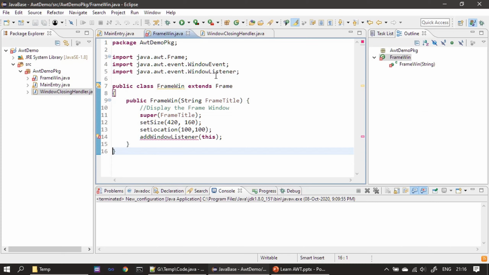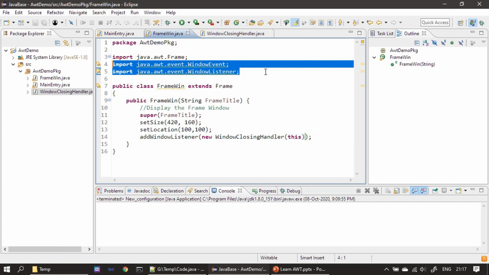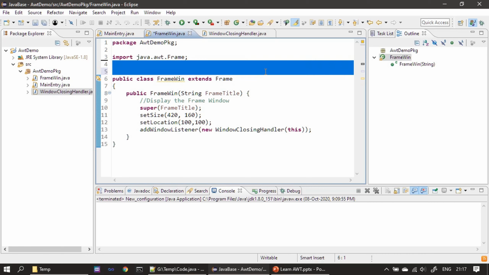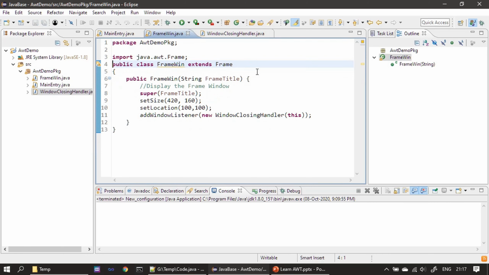Because we are going to use WindowAdapter. Here we will create a new instance of our window closing handler, and then we will pass this, that means the frame window. So that's all, and you can see now WindowListener is not required, and those imports are not required. So the class is simplified now.